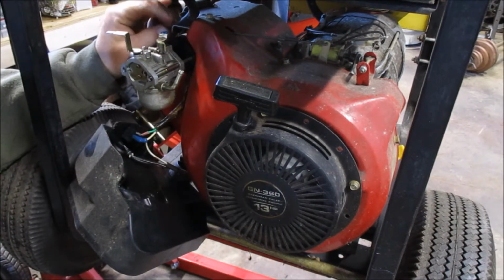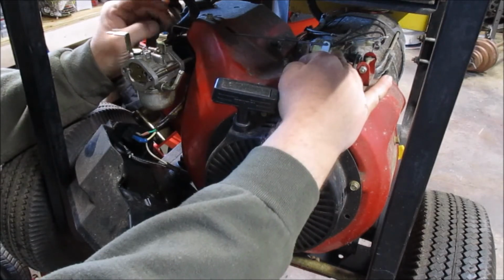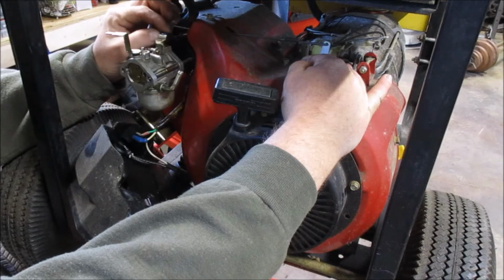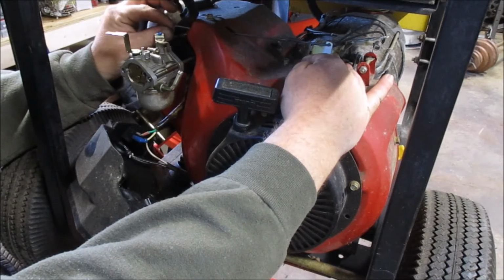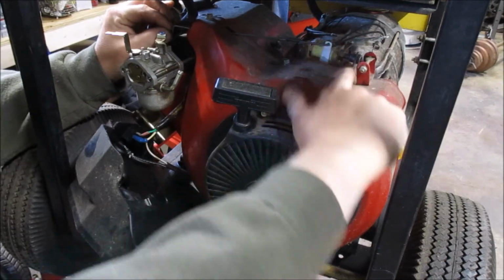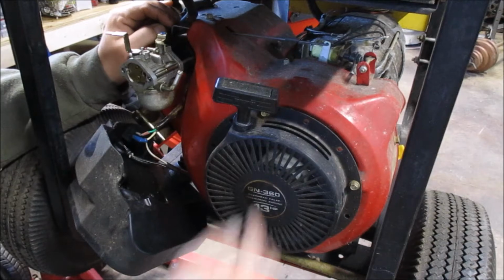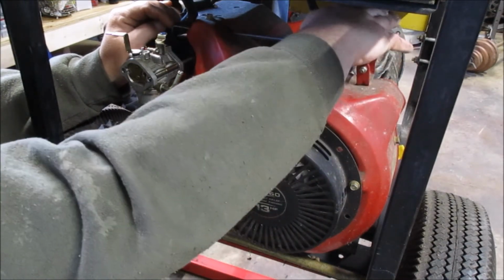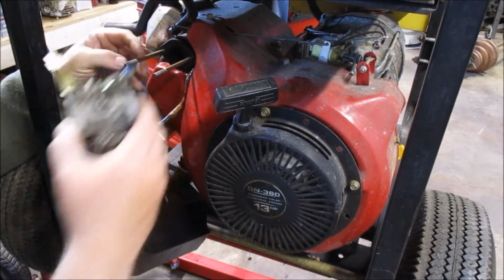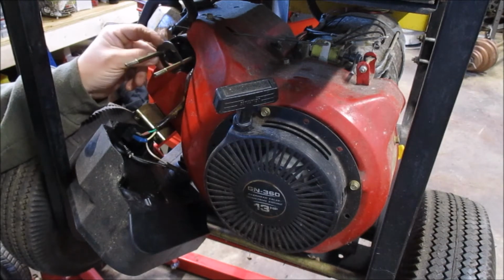Got your throttle linkage there, and there is a spring which is off this arm. Those two things sort of work in concert to both govern the engine and also throttle it. The return spring puts it back into the correct position. As you can see, it's attached to this assembly back there. That's where your governor shaft is, right back here. That's how you'd adjust it. The studs are really loose, both of them.